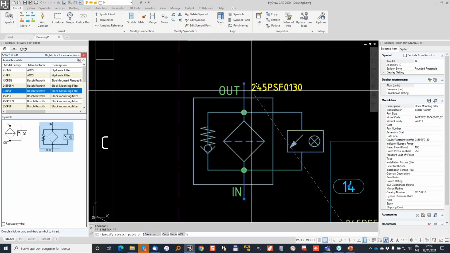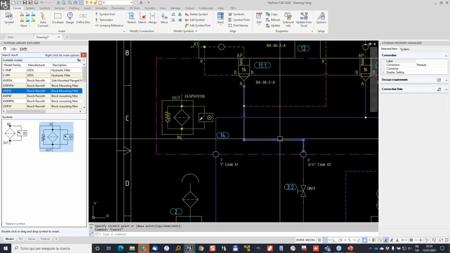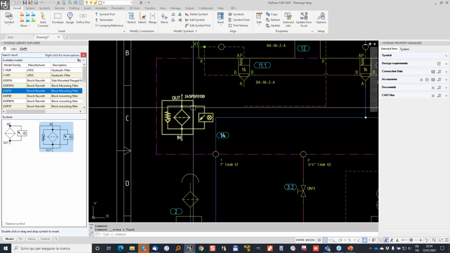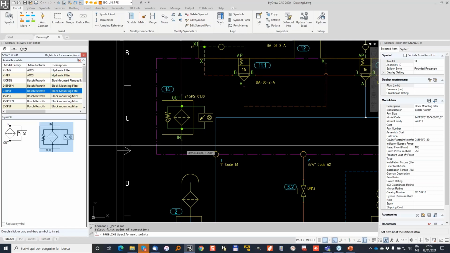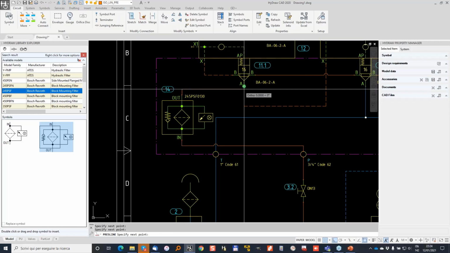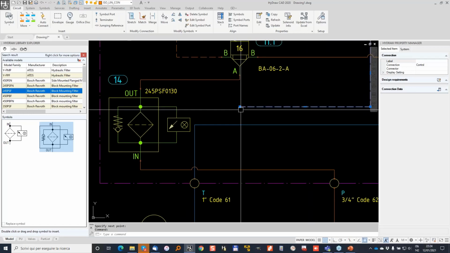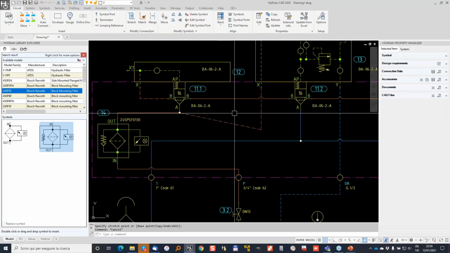Let me move the cavity here. So in this case, it's better that I recreate this connection line because there is no room. I want to keep the filter here. So I do again the connection line for the pressure. And I connect this one here. This connection, if you want, you can just take the point and automatically it will create the connection dot. In this case, we use the stretch command, take this segment and move it here in order to make the connection better.